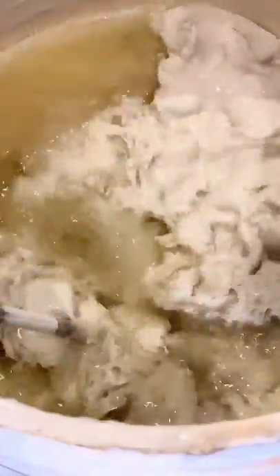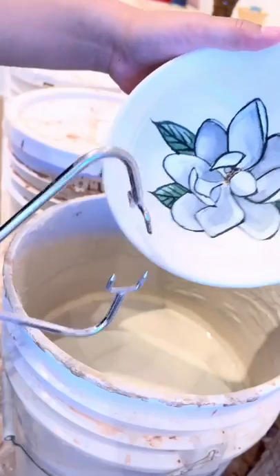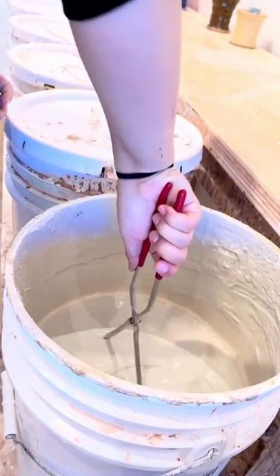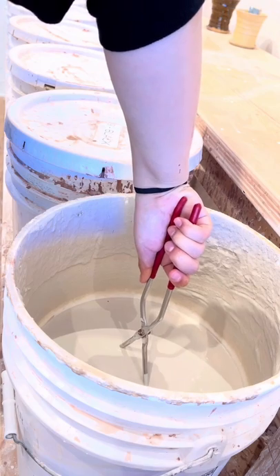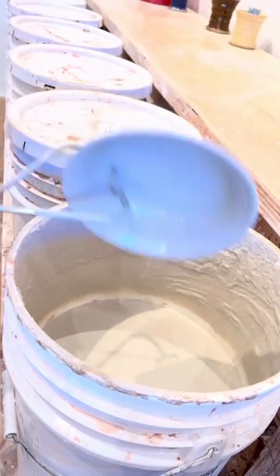Both of these are getting dipped in one coat of clear glaze. Clear glaze can really only go wrong in one of two ways. If I don't submerge the pot long enough, the glaze will be too thin and the resulting texture won't be as glassy and smooth as I want. If I submerge the pot for too long, the glaze will be too thick, and that can make the glaze foggy.